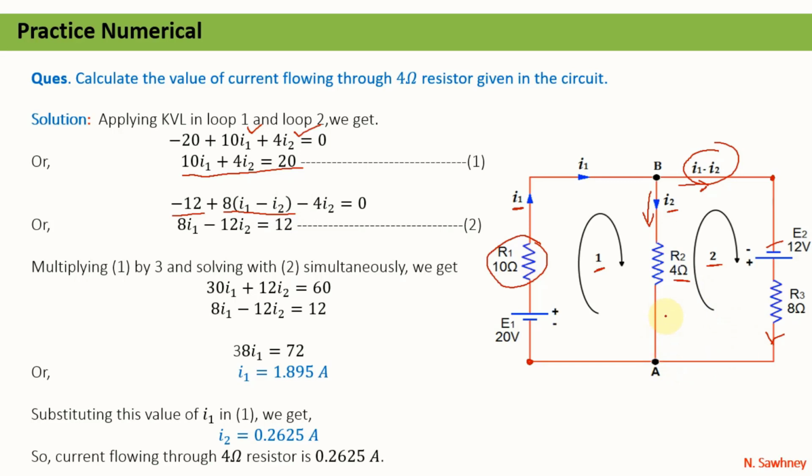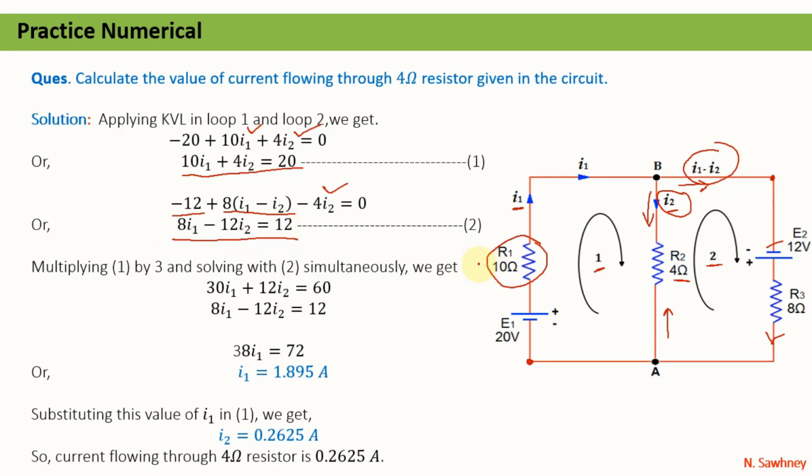Now going back towards the AB branch, we are traveling in this direction, that is opposite to the direction of the current I2 flowing from B to A. So it will be taken as negative, that means minus of 4 I2. Here I have written minus 4 I2. As the loop is now finished, that means we have come back to the original node B, so equate it to 0. Rearrange the equation and we will form this equation. Let it be marked as equation number 2.